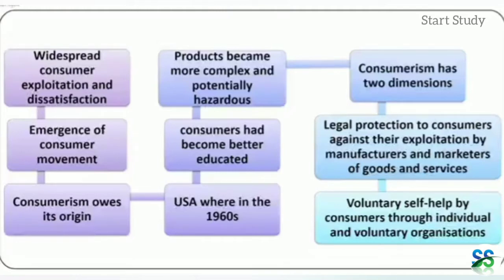Consumerism has two dimensions. First, legal protection to consumers against their exploitation by manufacturers and marketers of goods and services, and second, voluntary self-help by the consumers through individual and voluntary organizations. While the former exists in the form of legislative measures initiated and implemented by the government, the latter is the action to be taken by the consumers at the grassroots level.